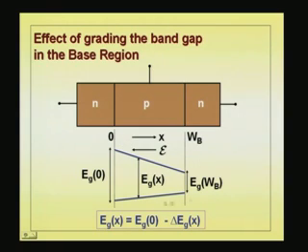You do not worry about what is happening to the holes here, because you do not care about the holes now. In fact, the nice thing about this added field is, if you have a band gap like this, the field for electrons will be in this direction, and the field for holes will be in the other direction. So, the holes are prevented from moving into the emitter further, and emitter efficiency further improves. This is a classic nice thing about this type of structure, band gap varying continuously across the base region. So, Eg is a function of x now.